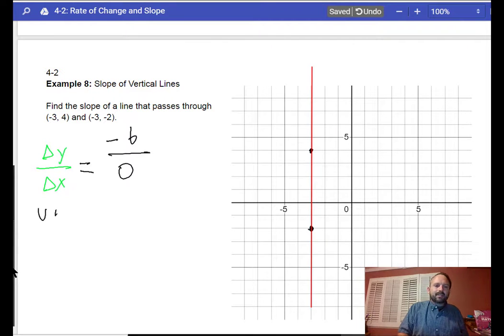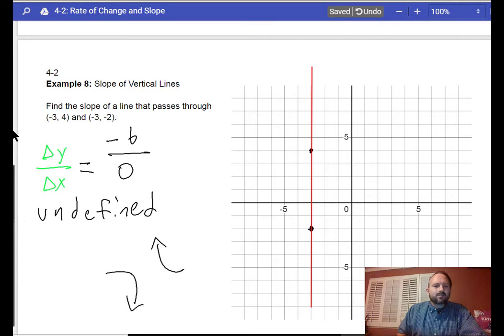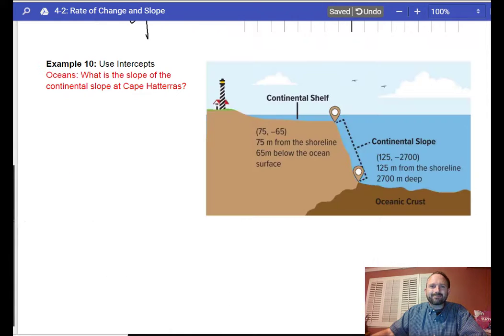Now at this point, if we plug this into the calculator, we would see, hey, it's undefined. Now, I'm going to tell you right now, there's a reason why this is. And we can see that when we get to pre-calculus with limits and stuff, but basically, as it gets closer to a certain number, something's going to happen, but we will talk about that in a later class. I can also post this on the Edpuzzle as well to give you a hint of, hey, this is what you would see. Alright, last one, let's go on.